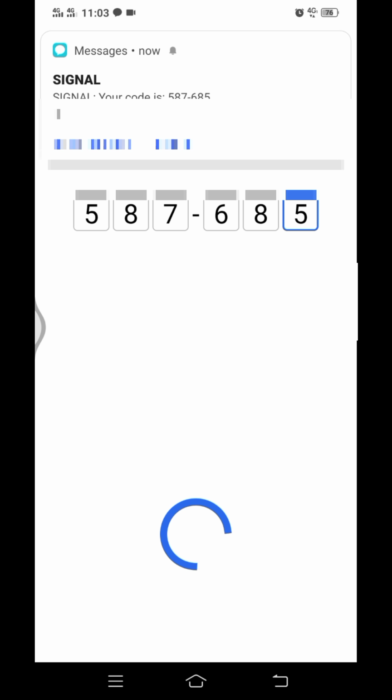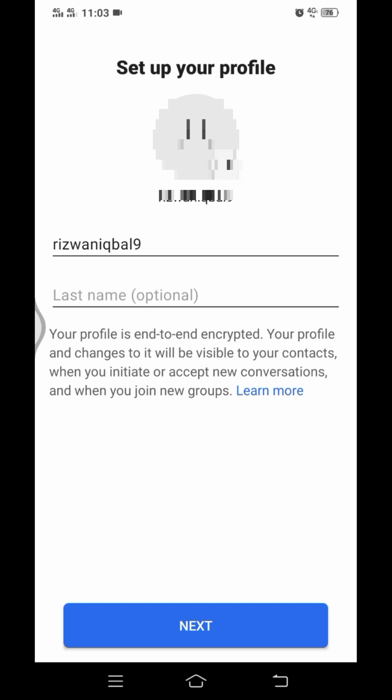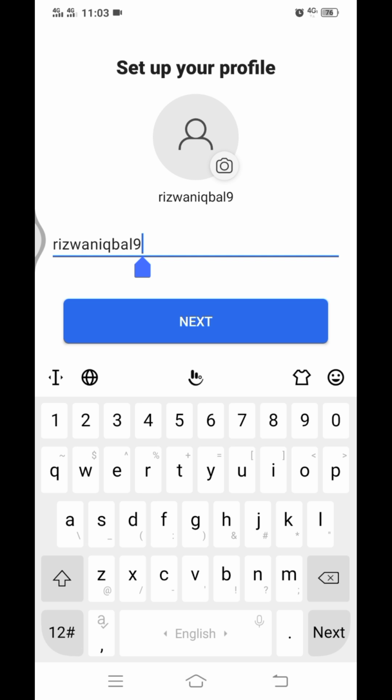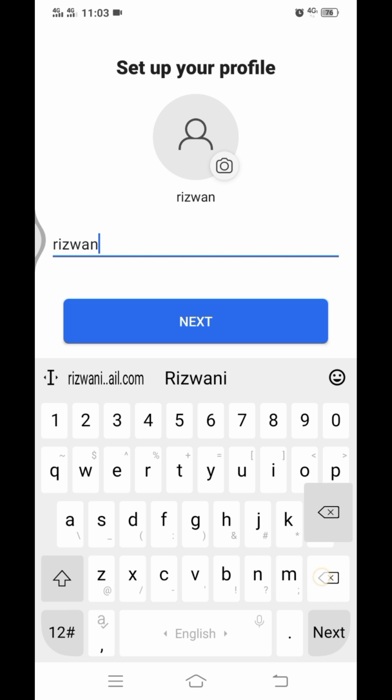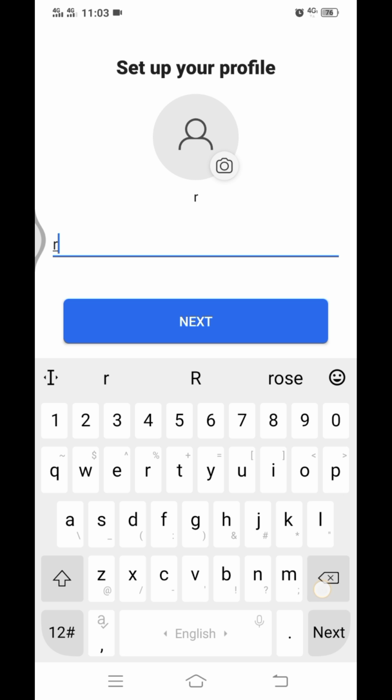Enter the code. After entering the code, now it is verified. Now set up your profile. Set your username. My name is Rao Rizwan.